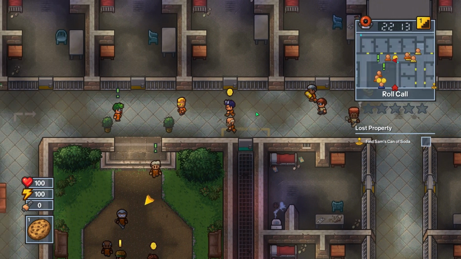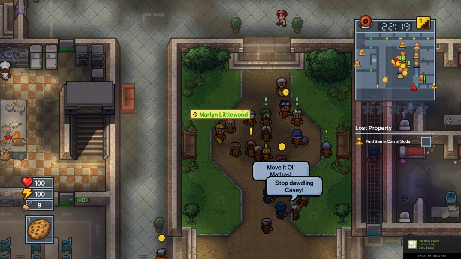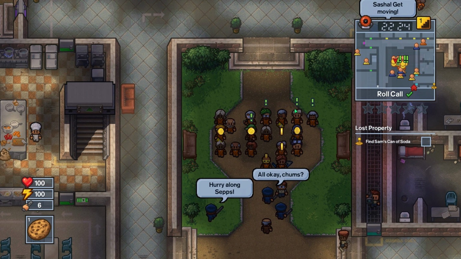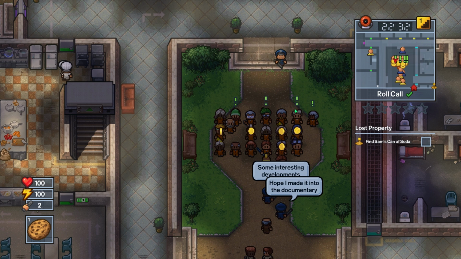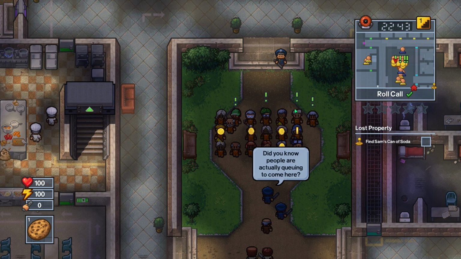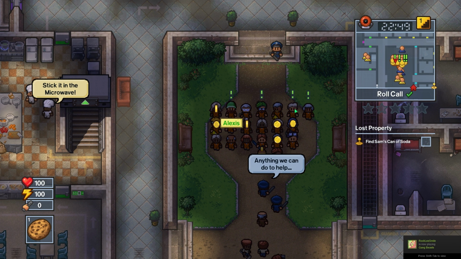Well, I was not able to find his can of soda. I'm here! Don't yell at me, move it, old Mathis, my asshole. Where's what? He's running. Some interesting developments. Uh-huh, sure. Hope he made it into the documentary. All you needed was a hug. That's right. They all say random ass things. Did you know people are actually queuing to come here? I also highly doubt that. This is the longest roll call of all time.